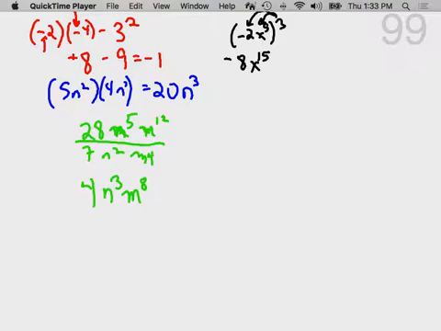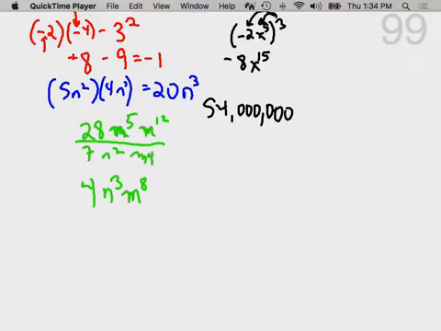Next up. One that we should have done better with than we did. Now, a number of kids got it right, but way too many kids wrote 54 times 10 to the 6th. Now, we have to move the decimal until we create a number between 1 and 10. Listen to what I'm not saying. Listen carefully. I am not saying move the decimal until we get past the zeros. That's not what I said. I said move the decimals until we create a number between 1 and 10. It can't be 10, it's gotta be less than 10.